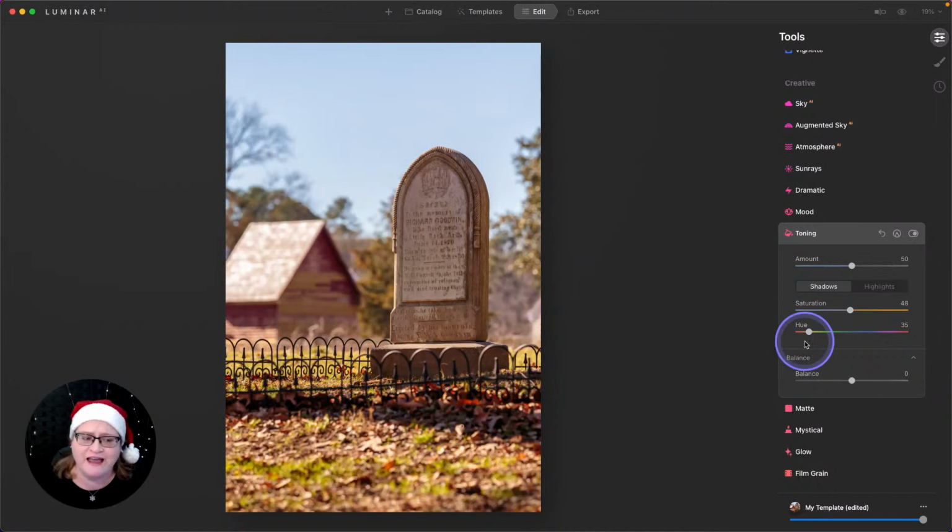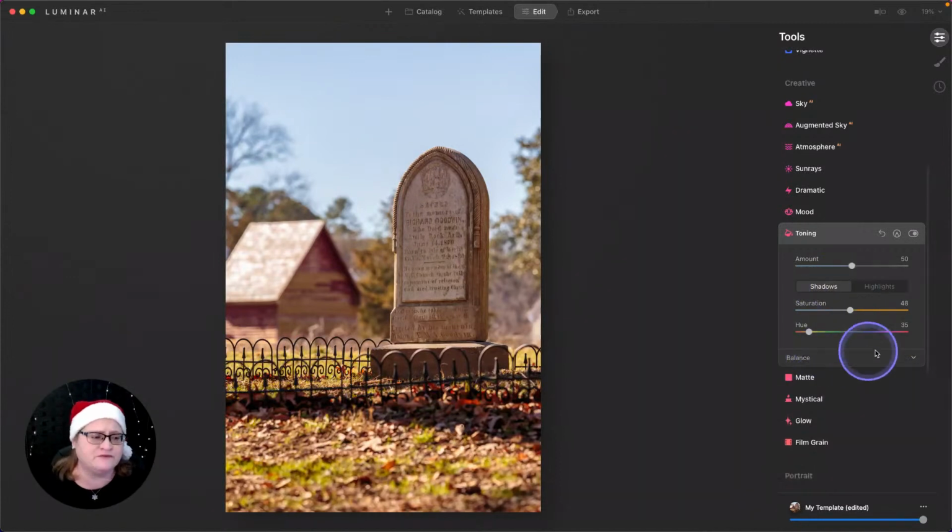So let's say 35. If you were using two different values for like a duotone effect, that's where you might want to go down to your balance and see if you want to weight more towards your shadows or your highlights. But in this instance, balance isn't really necessary because we're using the same color overtone in both our shadows and our highlights. Now we can adjust that amount and apply the amount of that color overlay that we like. So I think right about there looks good.